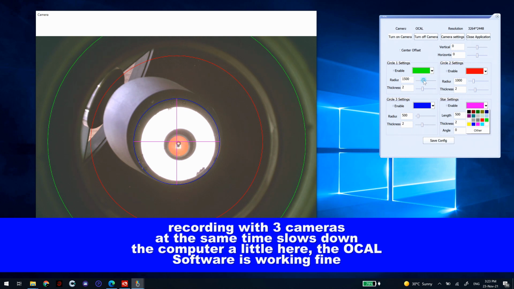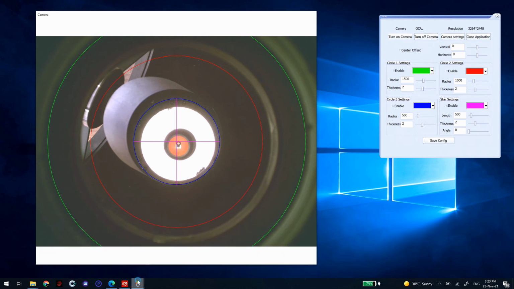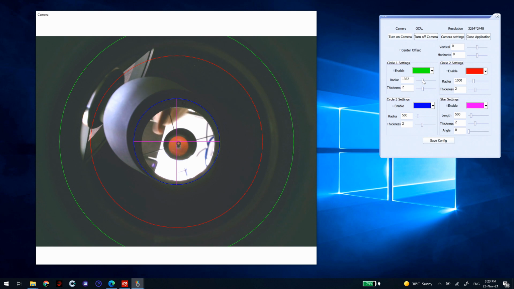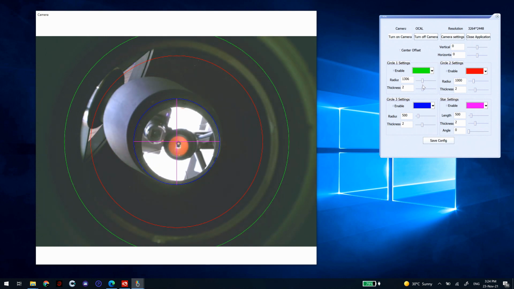So let's increase the size of the green circle. Well, it would appear the software is okay, it's responding now. Okay, so the first thing we need to do is center the green circle on the focuser. Now what I'm doing is I am looking at this circle over here. Let me point that back outside.